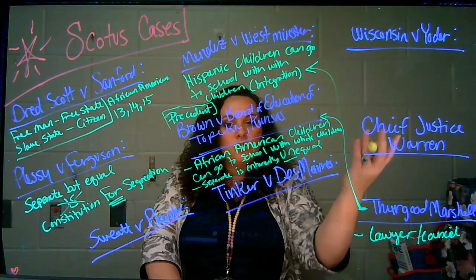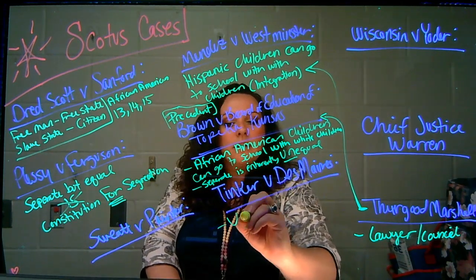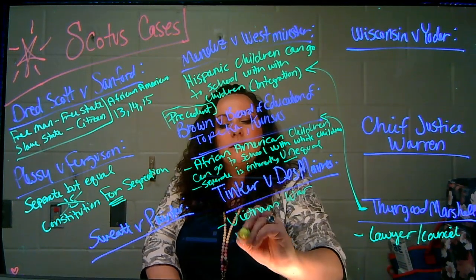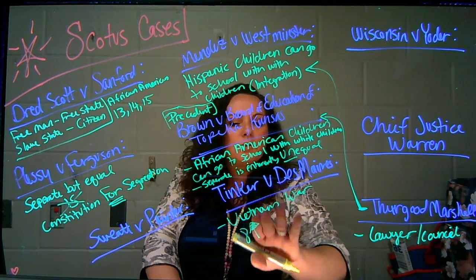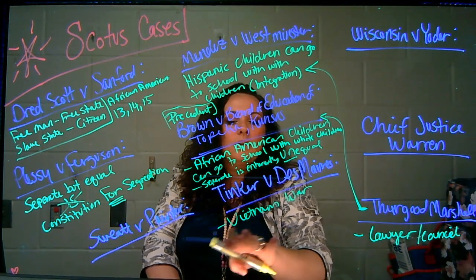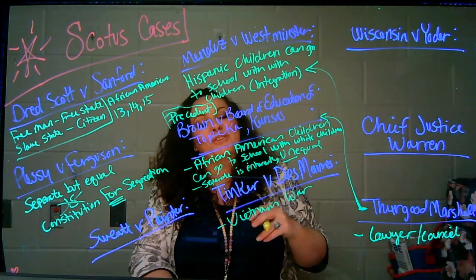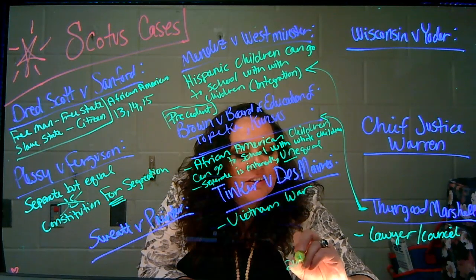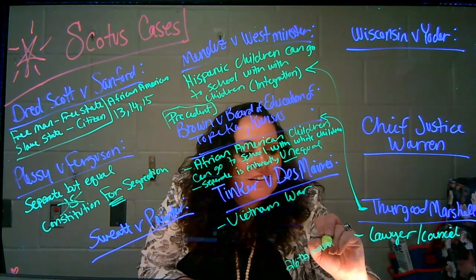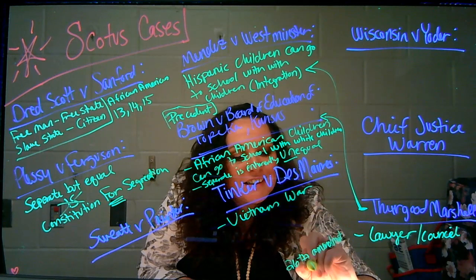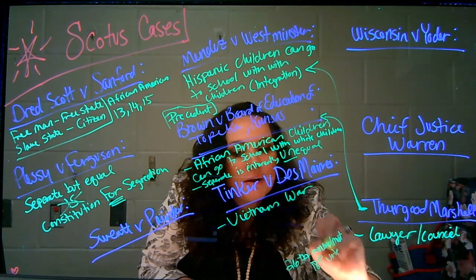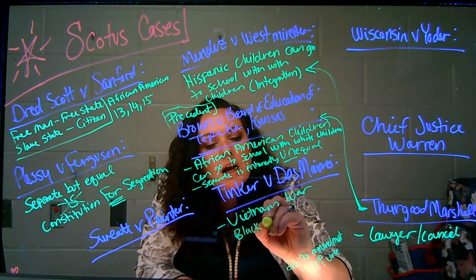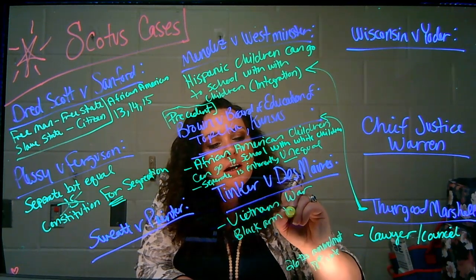We have Tinker v. Des Moines. You just learned about this when we were studying the Vietnam War. This is pretty much saying that 18 and up have the right, or I'm sorry, I'm going off on the 26th Amendment. Anyways, you should consider the fact that the 26th Amendment is a civil rights case, because having the right to vote, 18 and up can vote. Okay. Now, Tinker v. Des Moines, though, this is about the students who are wearing the black armbands in order to protest the Vietnam War.